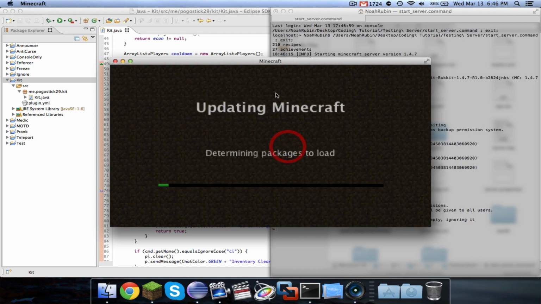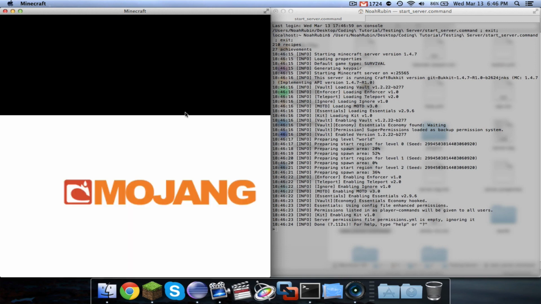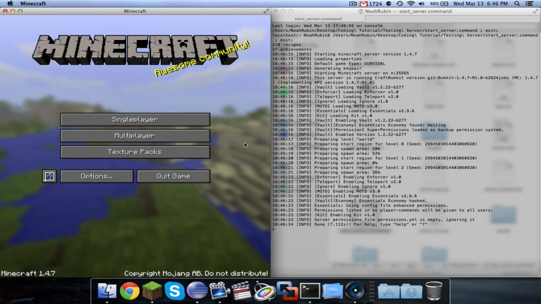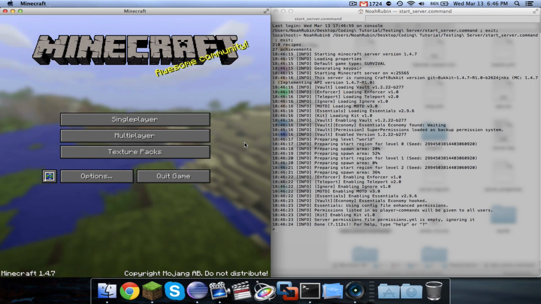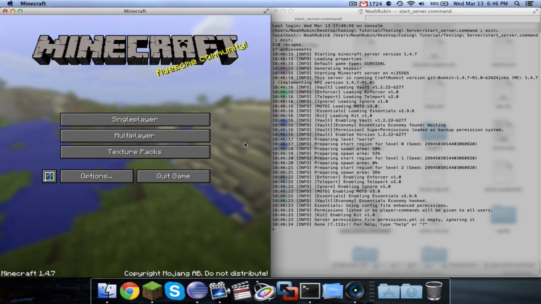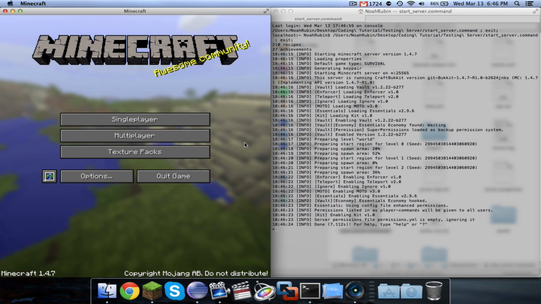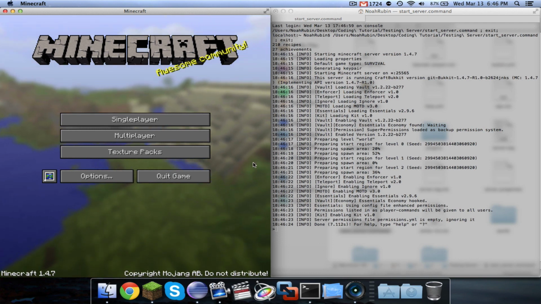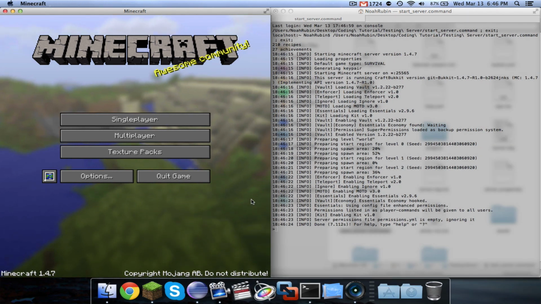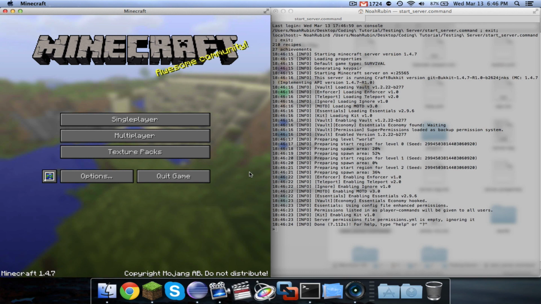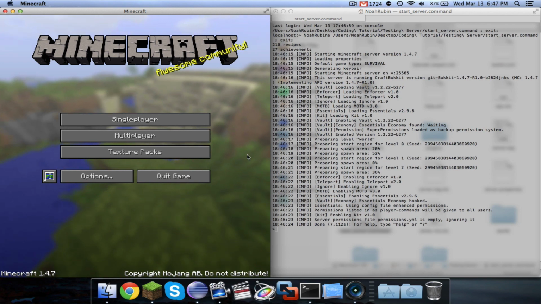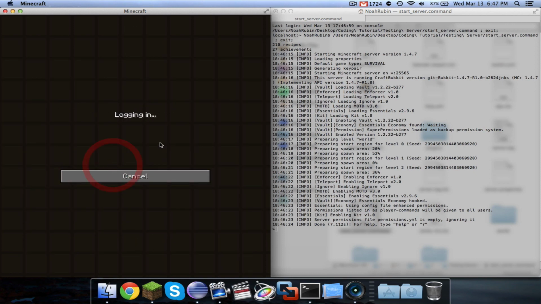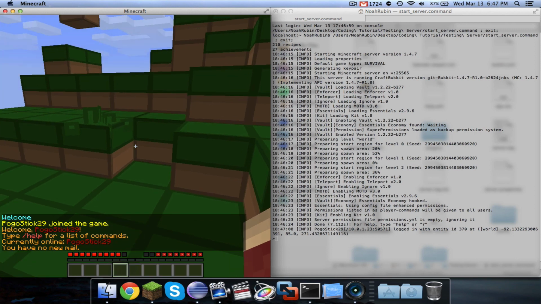And as you can see, at the moment, Minecraft 1.5 was released earlier today. Bukkit has not yet released a version of Bukkit that supports 1.5. So for now, you're going to want to stay on 1.4 so that you can go on other servers and also test your plugins. Once 1.5 Bukkit comes out, I will start using it in all of my future tutorials, and I'll let you guys know. So let's go ahead and join our test server, and we'll give this a try.